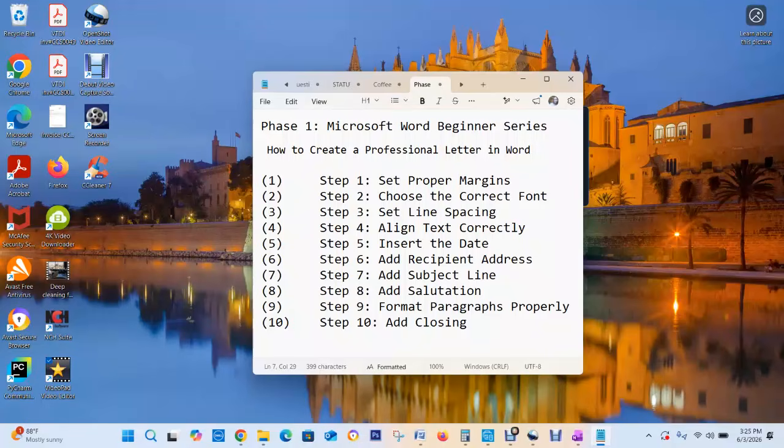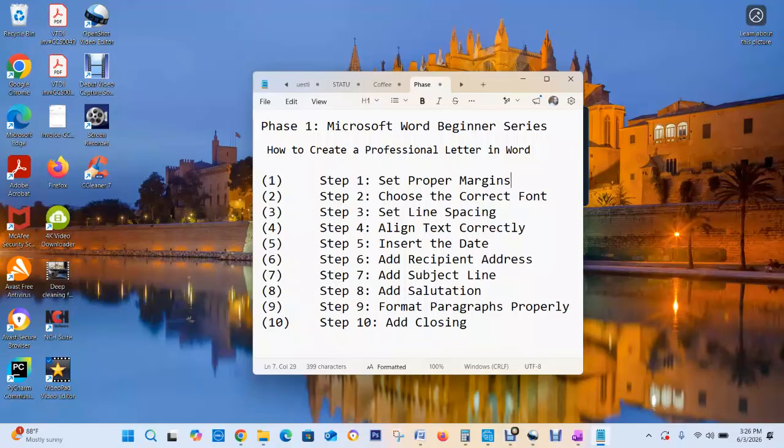So today we want to start our Microsoft Word beginner series, and we're going to cover how to create a professional letter in Word. As you can see here, we have 10 different steps that we're going to go through to have a proper professional letter, so that when you're doing your application letters, or any form of business letter within your organization that you need to send out to staff, you have the right criteria in knowing how to prepare that letter, right?